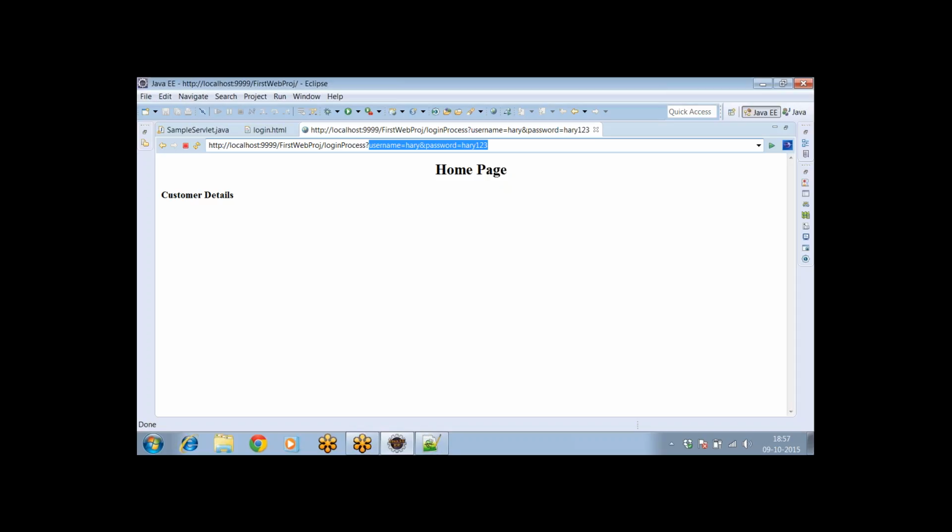Especially, have you noticed that the password is very much visible, right? The password is very much visible. So this is a security concern.